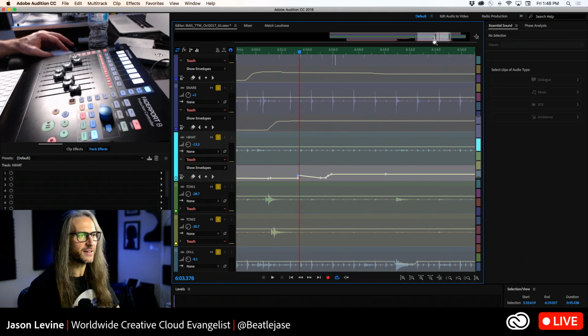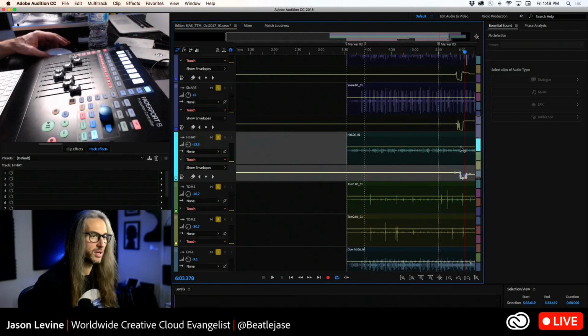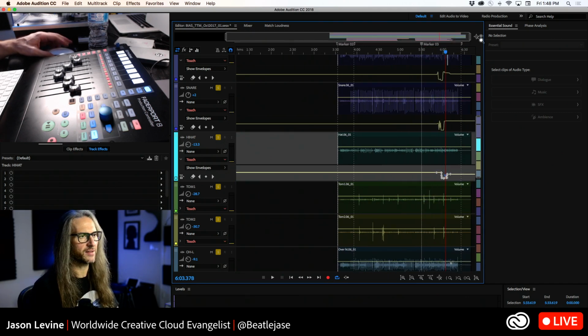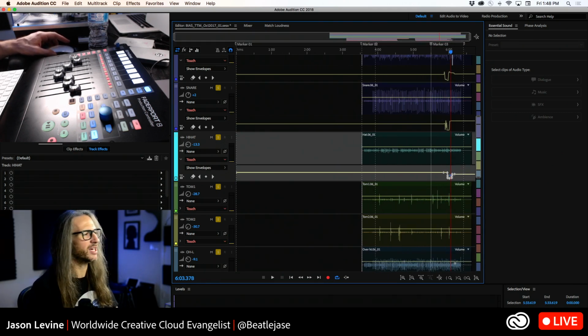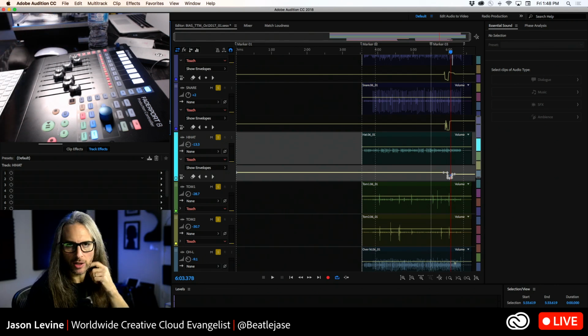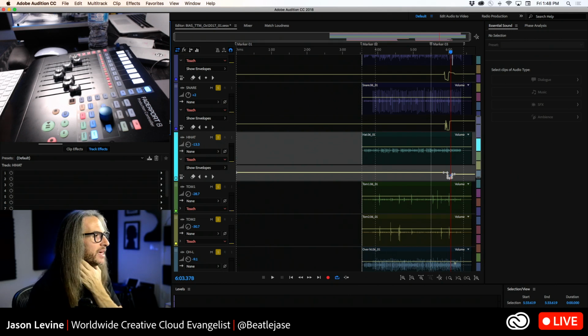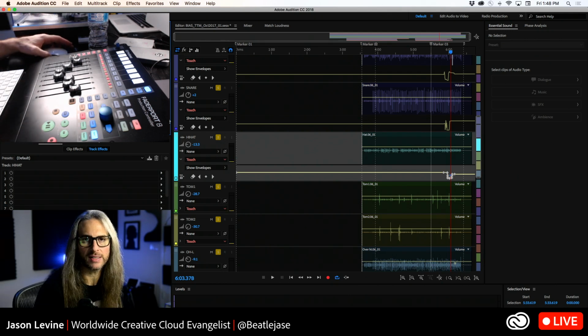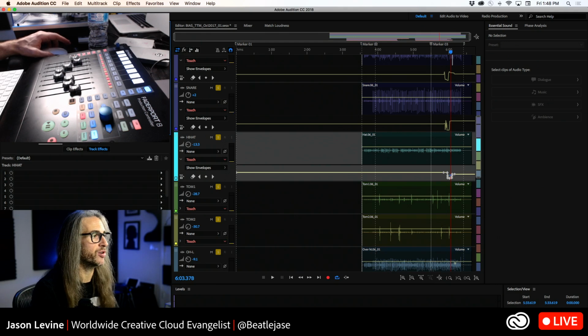So that's a couple of the new features in version 2018. We've got a couple more minutes here. One more thing. This is not entirely new, but many of you probably haven't seen this. It speaks more to multi-channel audio workflows, but now that we have full support for ambisonic audio in Premiere Pro, this becomes pretty cool.